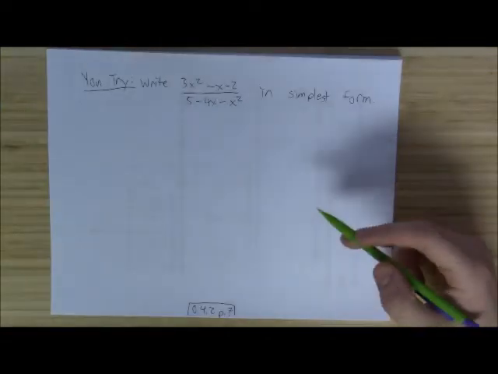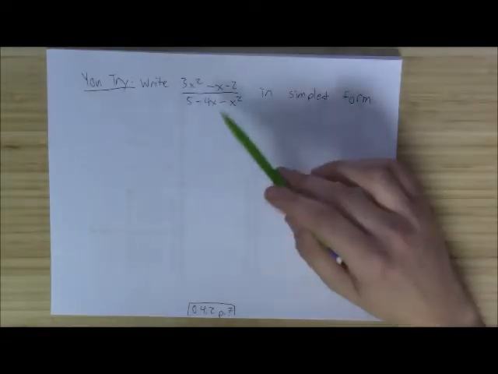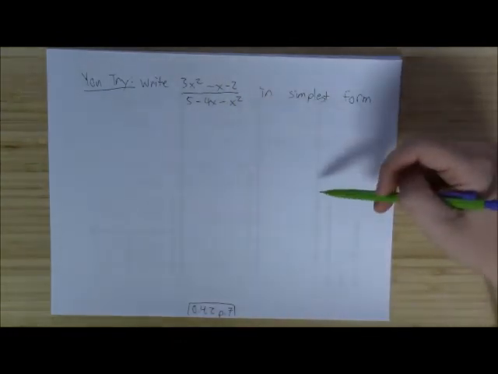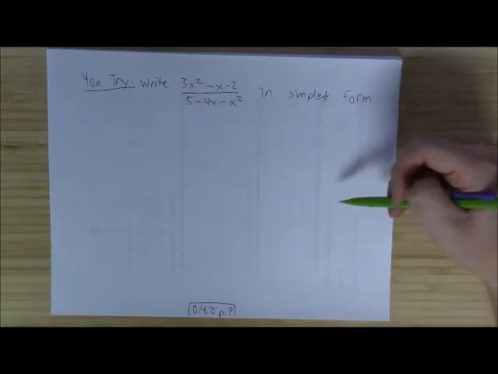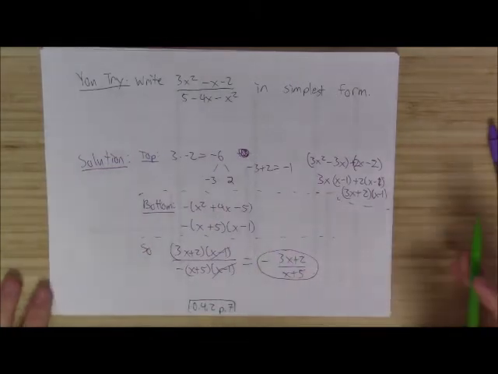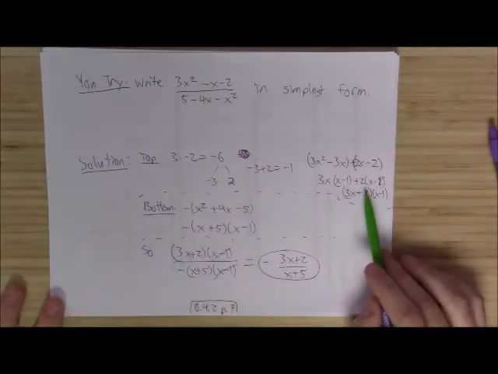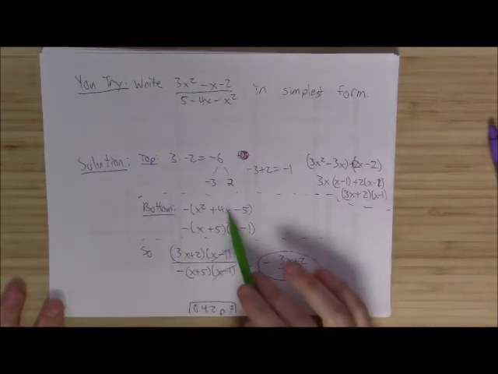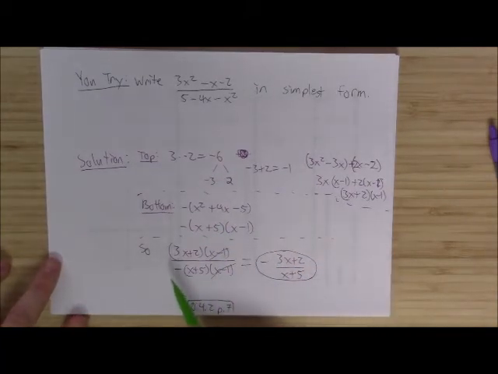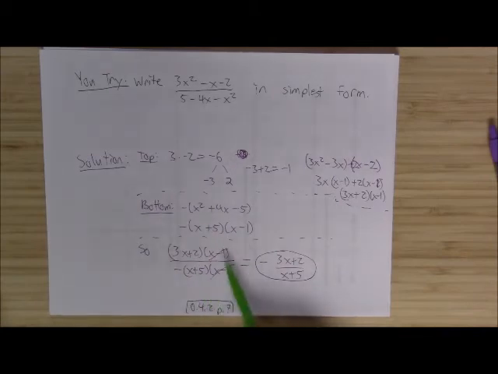So now let's have you try an example. Go ahead and write the following fraction into simplest form. I'll reveal the answer on the count of 3. 1, 2, 3. And so with this example, you'll notice that I factored the top using the AC method. I factored the bottom using sort of the simple version of the AC method. And then I wrote out the factors, canceled what I needed, and brought the negative to the front, and there's the answer.